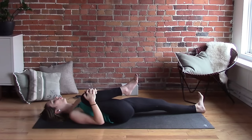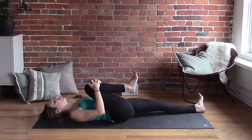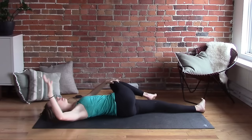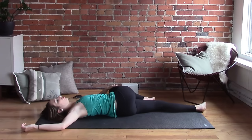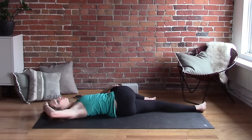Let's move from here right away into a twist. So you're just going to bring your right knee across the body over towards the left. Use your left hand to press it down, and it might be better for you to extend your right arm out to the side, just so that you can make sure that both shoulder blades are staying down on the mat. Remembering to take deep breaths into the belly and into the lower back, wherever you feel this stretch the most.